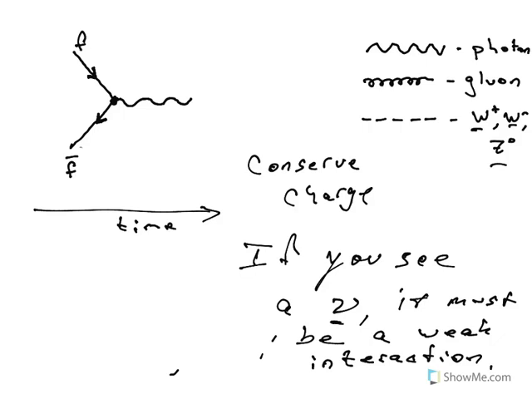But a photon is not going to mediate something with a neutrino because neutrinos are uncharged, they're neutral. That's why neutrinos have to use the W, because gluons are only for quarks. Photons are only for charged particles. So the only thing left for a neutrino, which is an uncharged non-gluon, non-quark, is the weak interaction.